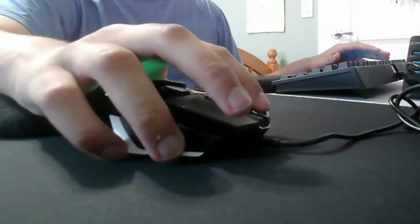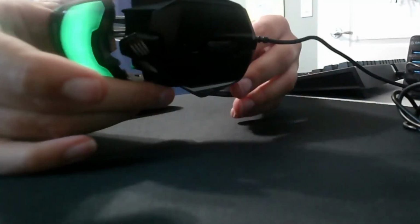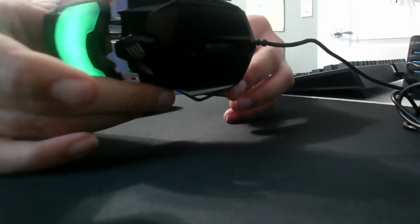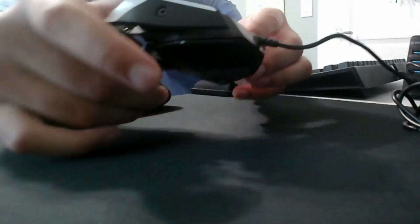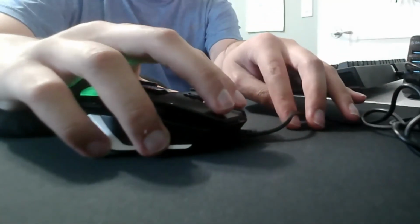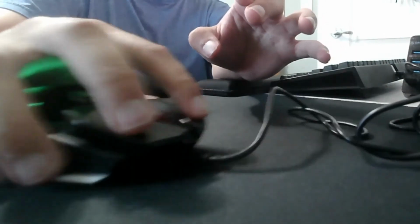Okay, now shape-wise on this mouse, it is really unique, probably most similar to maybe the Corsair, I believe it's M65, mostly because of these wings that aren't really seen on any other mouse. And then it also has most of the back section cut out, and you grip it not towards the thinnest point. You grip it actually towards kind of where the screws are, honestly, is where I tend to grip it.